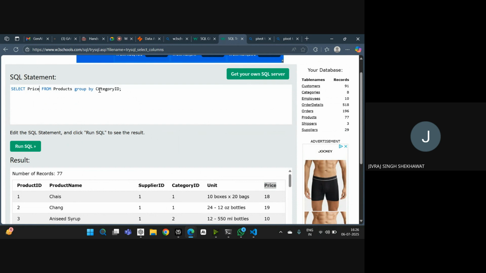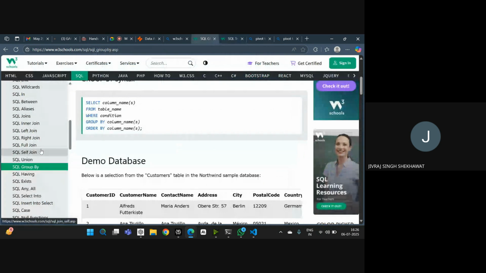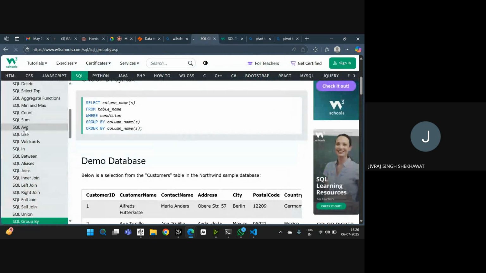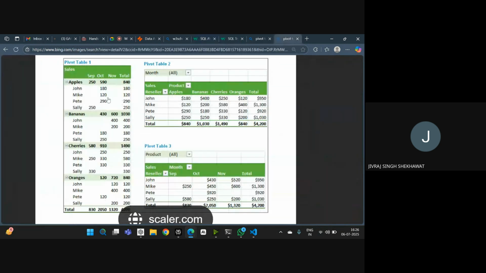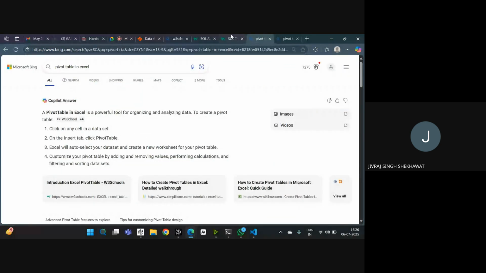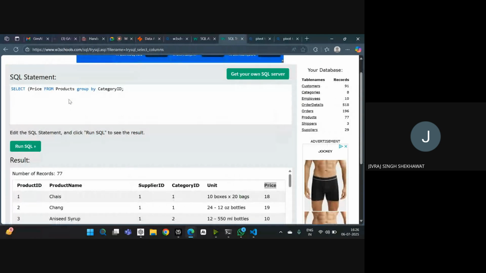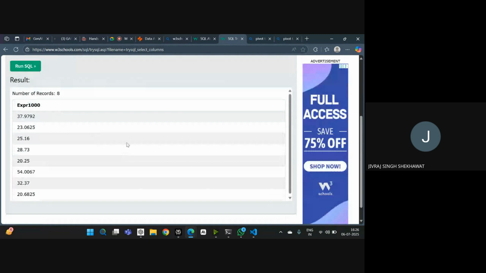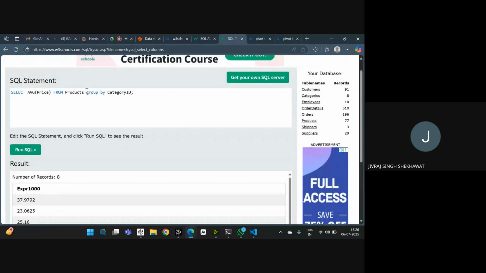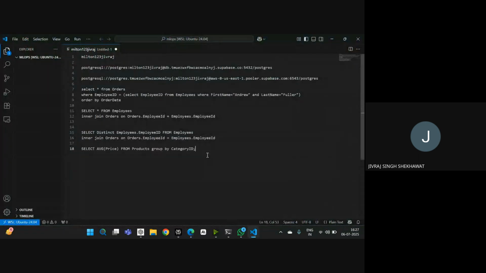And now in each category, let us say I just want to get the average prices. Okay. So how do we get that? I use the average function. Okay, now we have got this, and now I don't know which one was against which one.